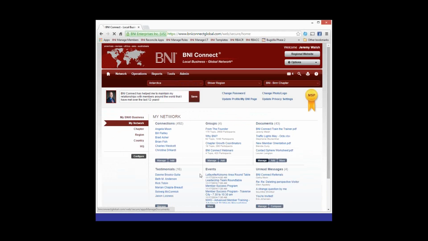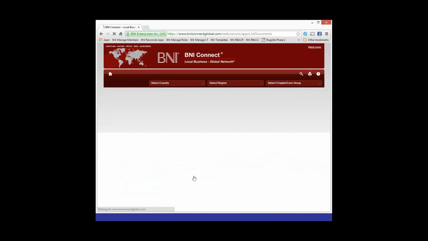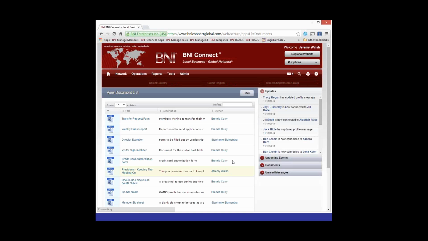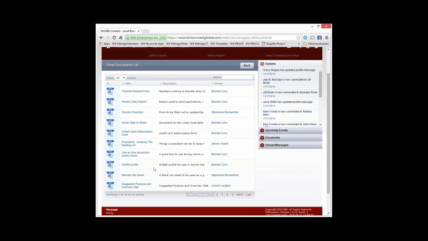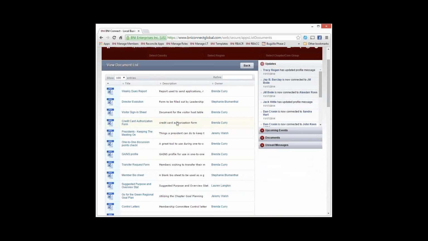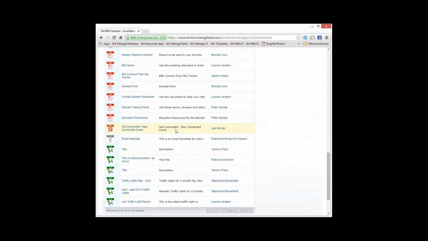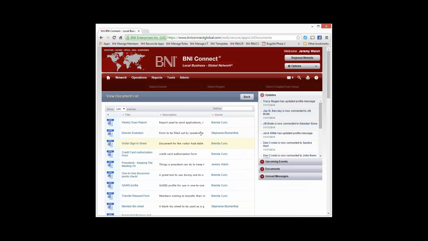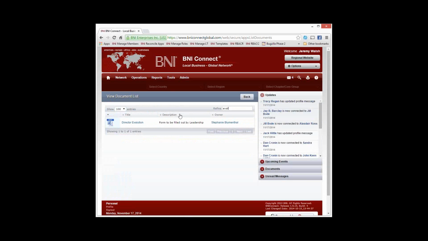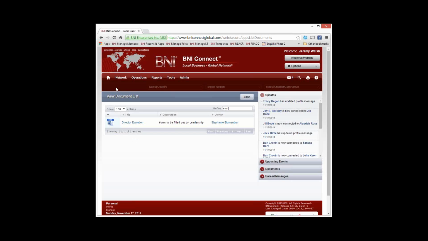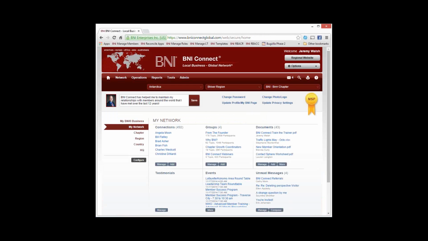I can click and go to the More option. And here I'd be able to see any documents that have been shared by my region. A couple of things: you can expand the list and, let's say, view 100 at a time. And you can also go in and do a kind of a search against these. So for example, I can do eval, and this should filter out just the documents that have eval in it. All right, does that help, Sean?